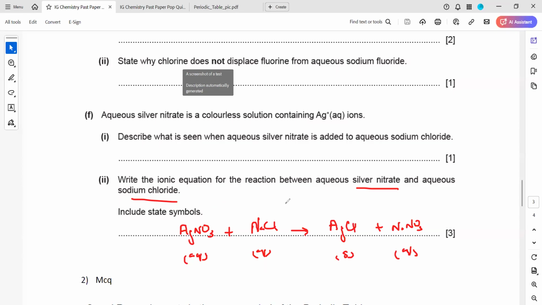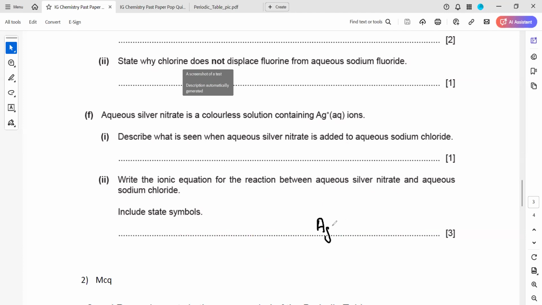What is the ionic equation? In the ionic equation, we write the ions which cause the change, which form a solid, liquid, or a gas. So what simply happened? The sodium is aqueous, so it cancels out. Nitrate in aqueous is also cancelled out. So what ions are we left with? We are left with the silver ion and the chloride ion to form silver chloride. So whenever you need an ionic equation, you simply write the compound, solid, liquid, or gas which is formed. Here silver chloride is a solid. And how is this solid formed? By the reaction of a silver ion and the chloride ion.